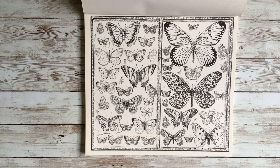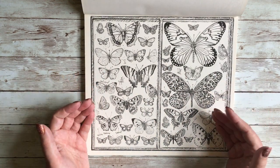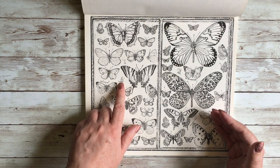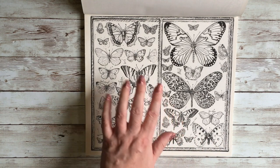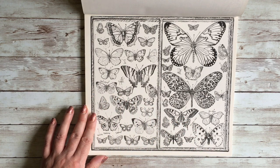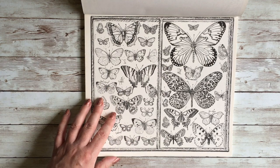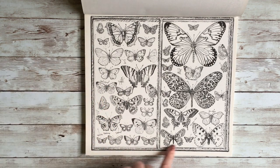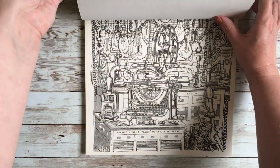This one's done as one of those collectors' frames that they have for the butterflies, poor things, they get pinned in. There are the pins, but again, it's not duplicated, so it's not a wallpaper page. All the butterflies are different, so that is quite nice whilst having a kind of repetitive feel to it. And it's in a nice wooden frame if you like doing wood. And then we have the next image.